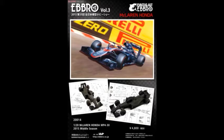This has got a retail price of 4,800 yen, which is around about $37, I want to say. They're showing rapid prototypes laid on the plans for the parts runners, which is what that is if you can't really see it. I don't know enough about it to know if it has an engine or anything else like that in it, but you would think it would, based on what 1/20th scale F1 cars come with as a standard piece of equipment. So we'll keep you guys up to date once we know more on that as far as the release date, because again, I know that we have a few fans of that on board here.